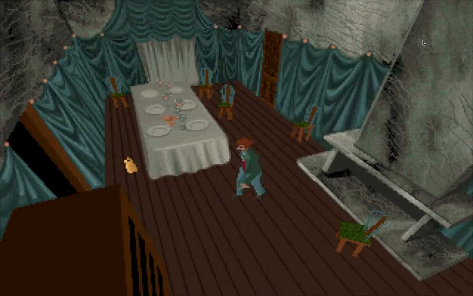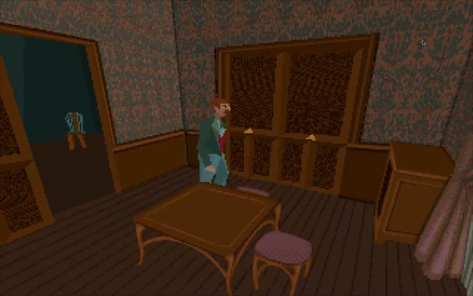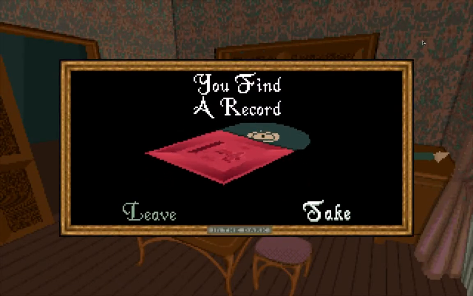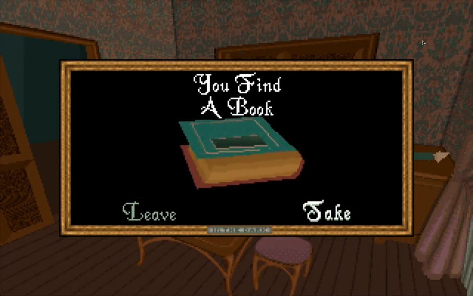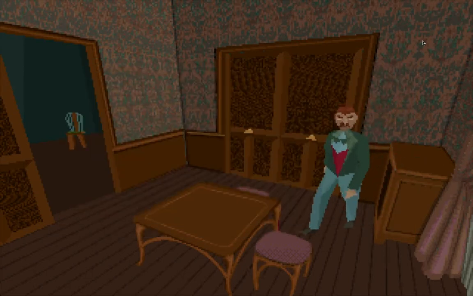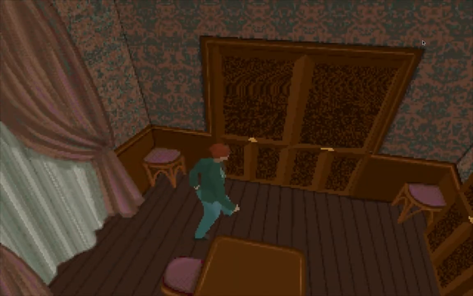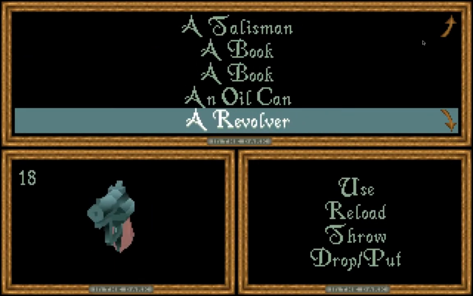Interesting. There's a werewolf out there somewhere, something that sounds like one. Okay, we have made it back to this room. Let's search this place pretty thoroughly if we can. A record. Why don't we leave that here at the moment? And another book. Oh my goodness, so much to read. Okay, can we open this door, I wonder? It's locked. We do still have another key, don't we?